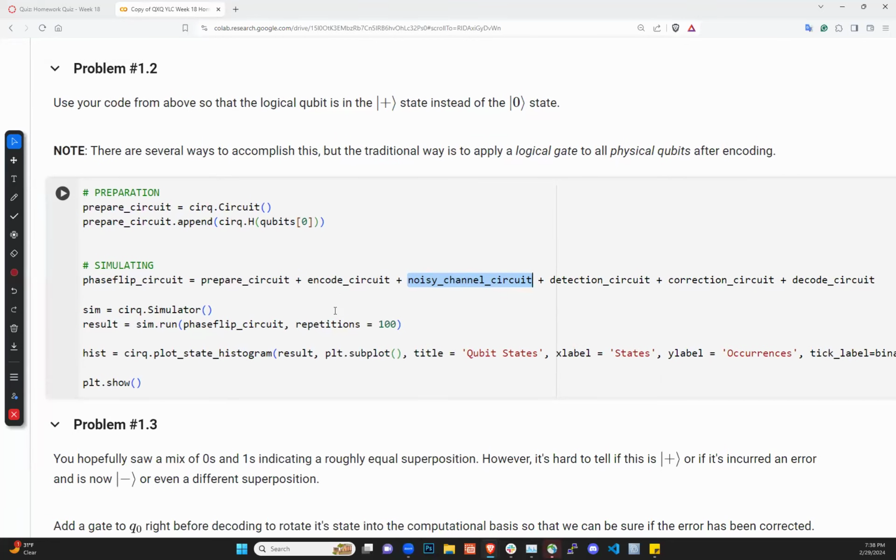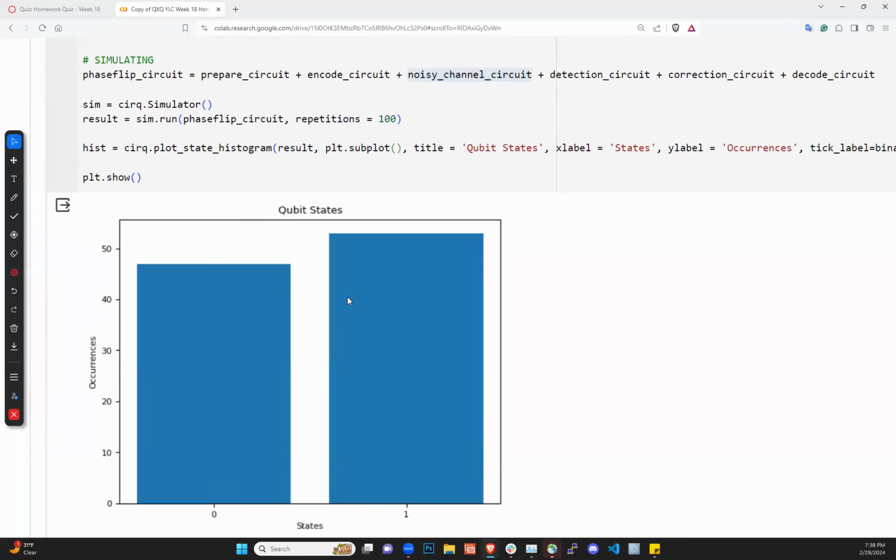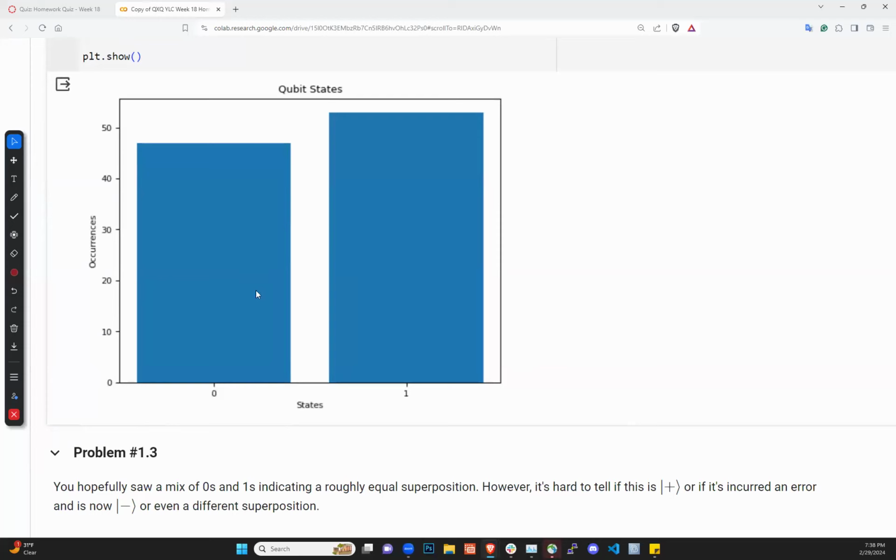Now, what do we expect for our results? We would expect the plus state, right? The final state of the zero state, the 0th qubit, should be the plus state, because that's the state that we encoded, and that's the state that we're trying to protect. So we should end up in the plus state here, which we do see. But there's an issue, right?